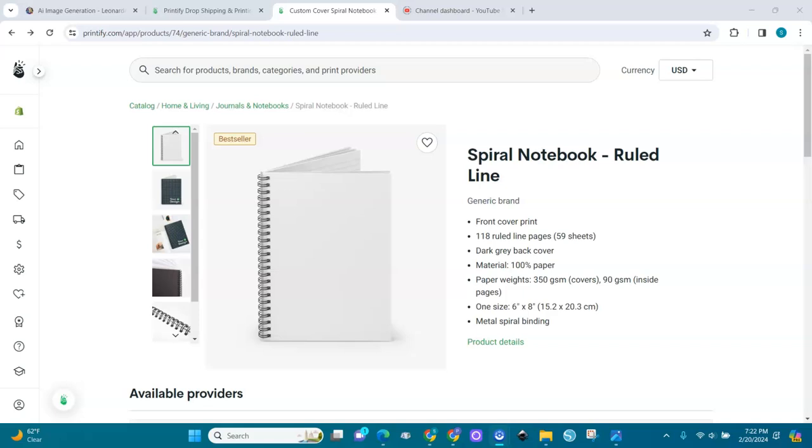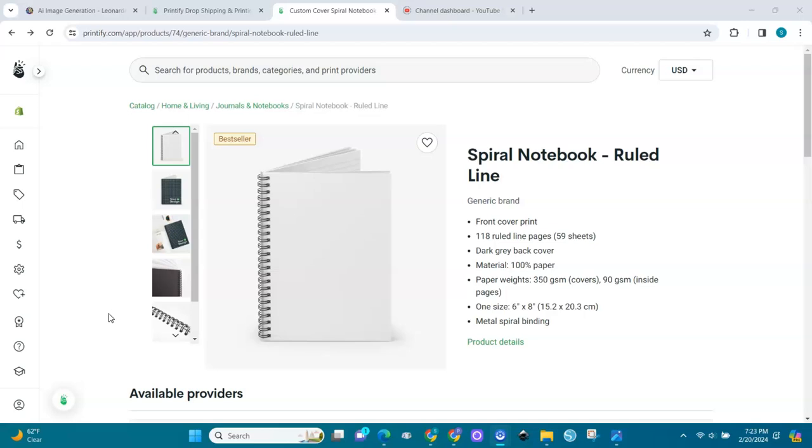But before you start creating these notebooks to sell, please research which niche you want to sell to. For instance, if you want to sell to kids, little girls, little boys, business women, people who love to travel, men, or different careers. Just do your research for what designs you can create and sell and to whom, because you can also pair it with other products. But today we're going to talk about notebooks.